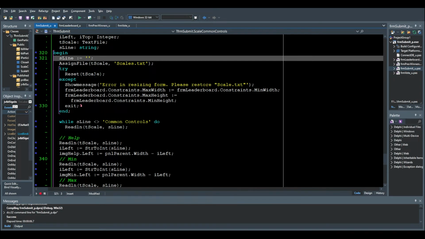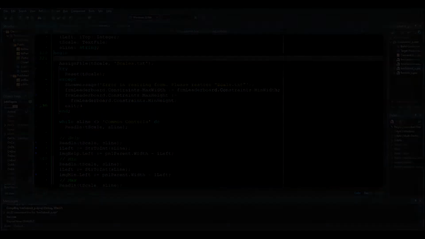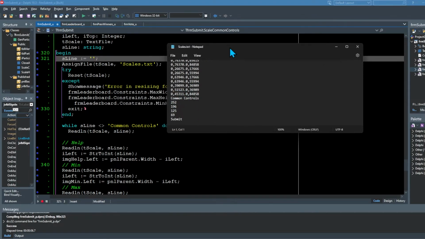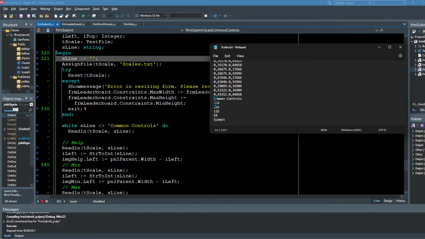And so there I needed to then read from a text file how to scale it. So basically what I did here is I made a text file that said these are the sizes that you must be. So for our panels, okay, here's our common controls. We can see that this is now mainly for the left, all the top values.